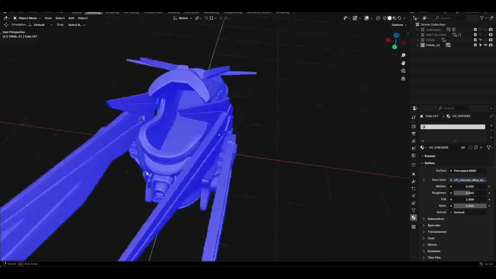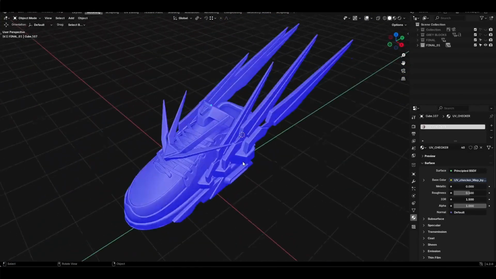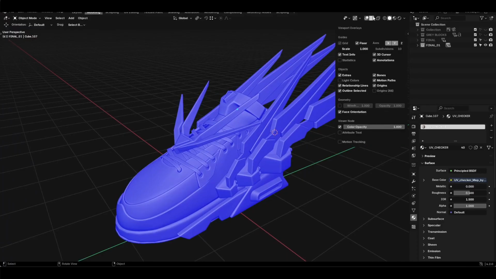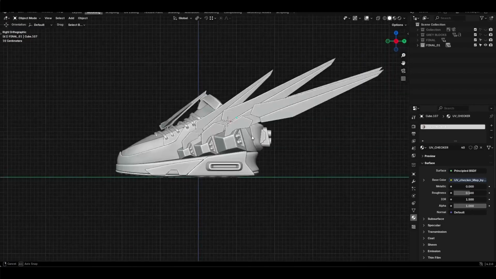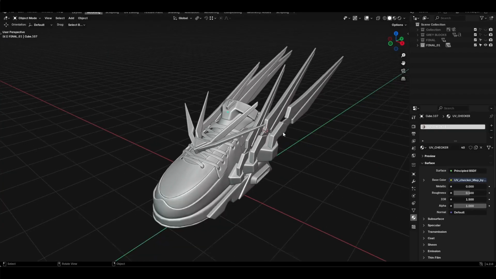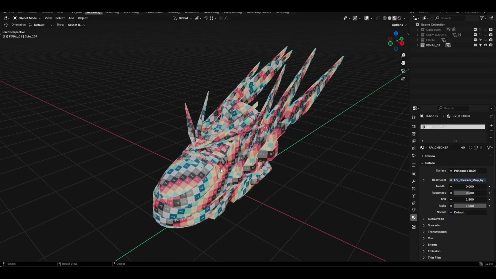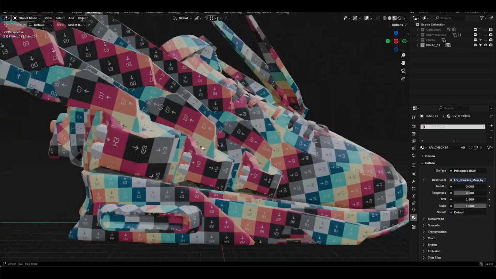Okay, I think everything's good. So let me bring back the face orientation. Our next task is to bring back our material. Click Z and material preview so that we could double check our UVs.